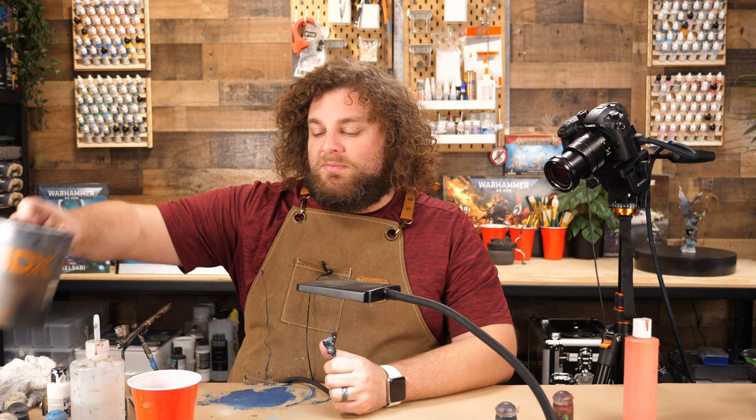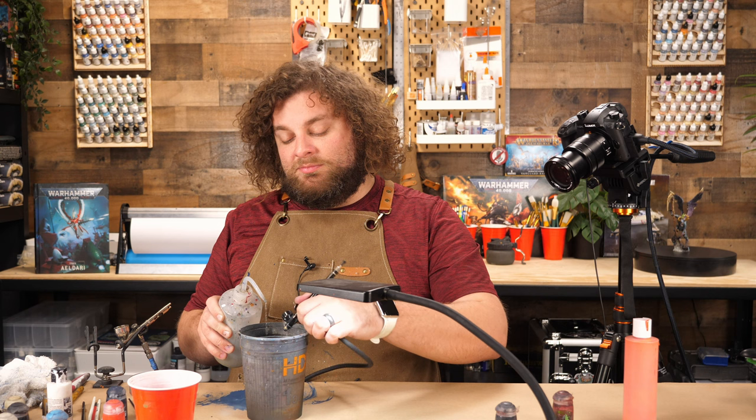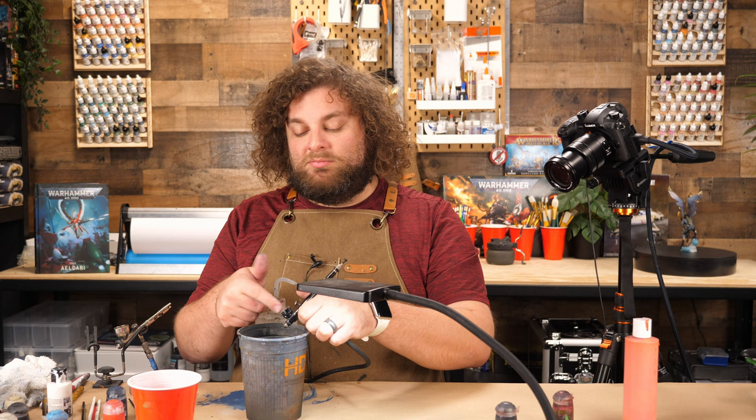Kat, have you ever used any of the different needles on the Badger, or do you just use the one it comes with? I just basically use the one it comes with because I have multiple airbrushes, which I know not everyone is privileged enough to have. I have a Patriot, I have a Sotar, and I have two different Infinities.